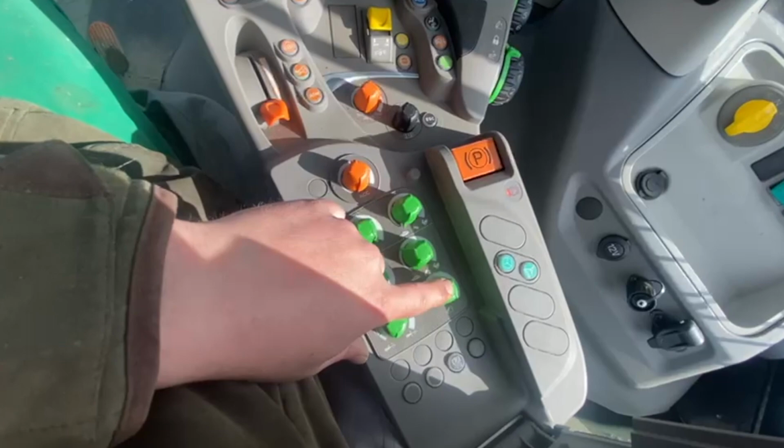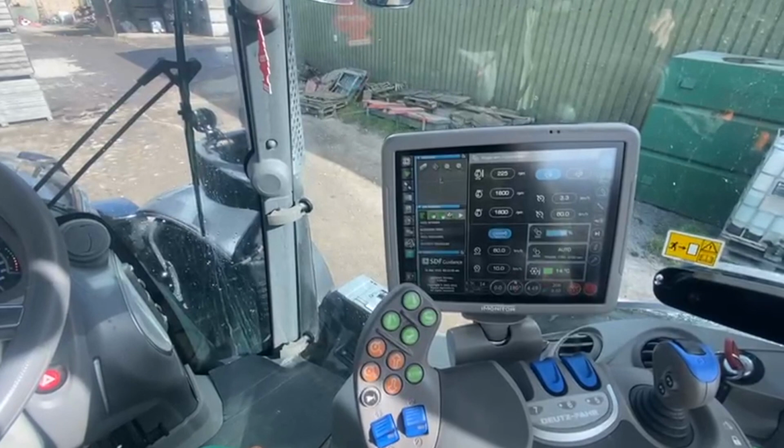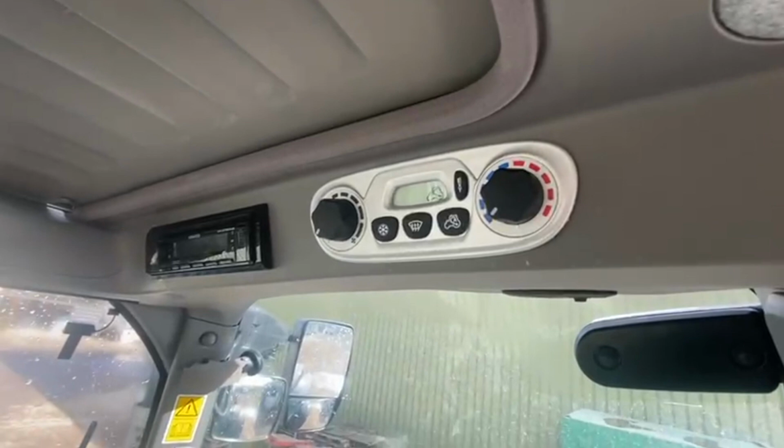This is nice and simple. I got all my draft controls and height adjustment. Quick to get to, rather than going into the computer to do everything. So that was good. USB there. I was charging my GoPro and my drone up yesterday. Hopefully you like the drone footage of the three tractors working in the field yesterday. That's nice and simple. That's perfect.